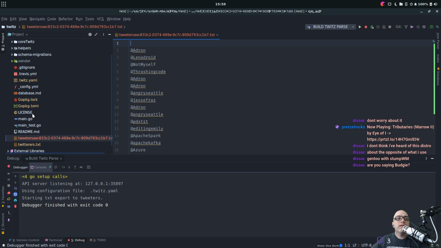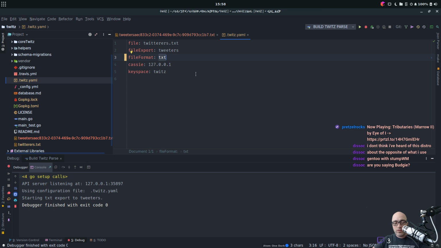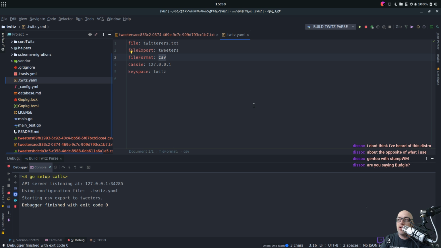There's our text file. Let's see which other ones actually work, because that's kind of annoying. I thought the other ones worked. So JSON, and CSV, and then, oh crap, what's the other one I did? Yeah, Bougie, Budgie, Buggy, Budgy. I don't know what it's actually called. I've never heard anybody say it.